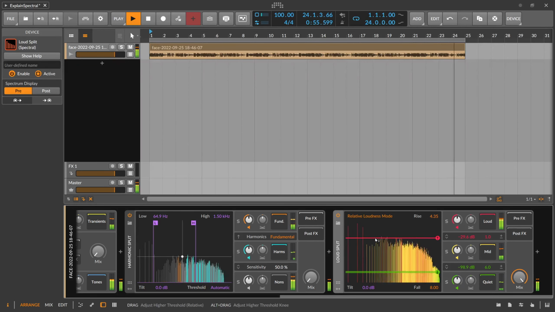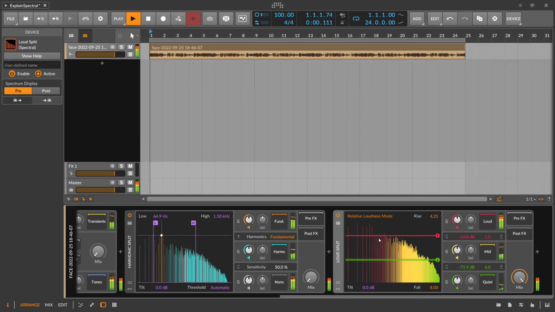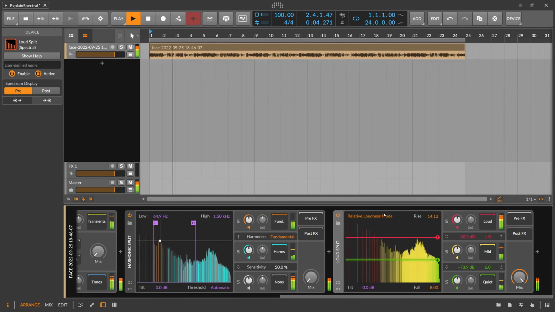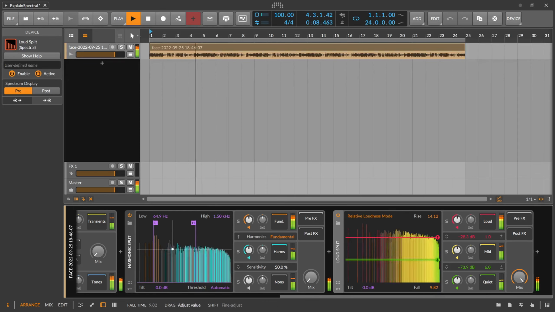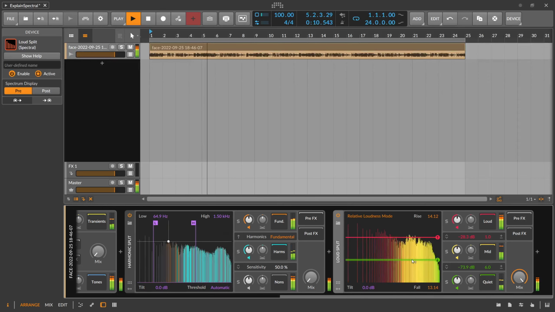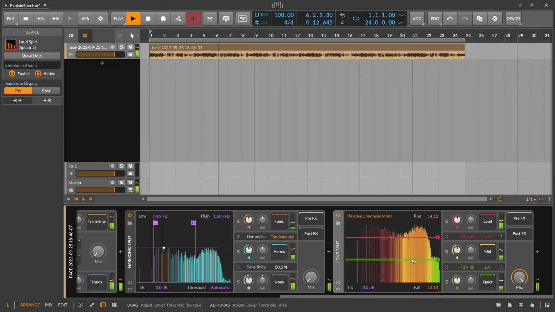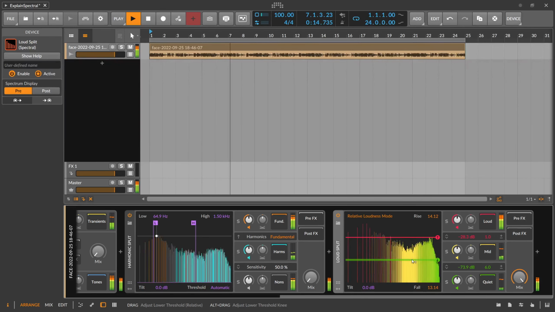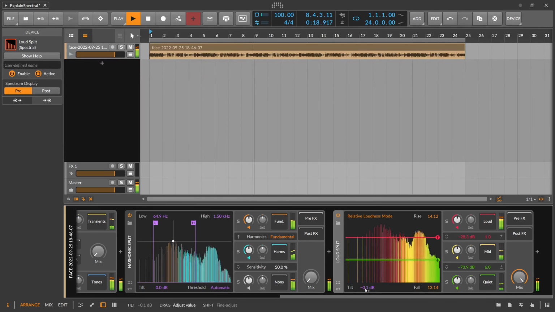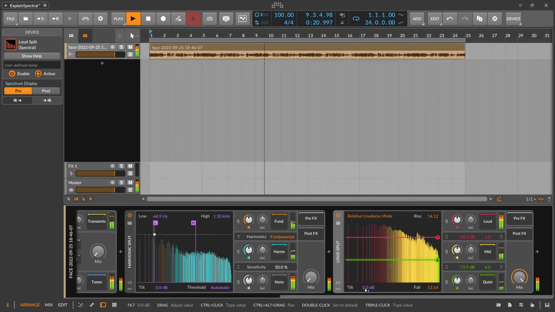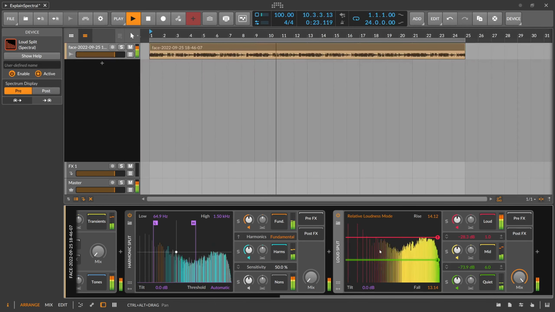So again, here you can change how this device selects frequency bands. You can also change it to smoothing. You have a relative loudness mode and an absolute loudness mode. You can change the fall off of what gets selected, so it's not so much spectral sounding. So you can smooth this out if you want to. There's also a tilt here where you can change the tilt of the EQ curve before the signal goes into the analyzer to tweak it even further.